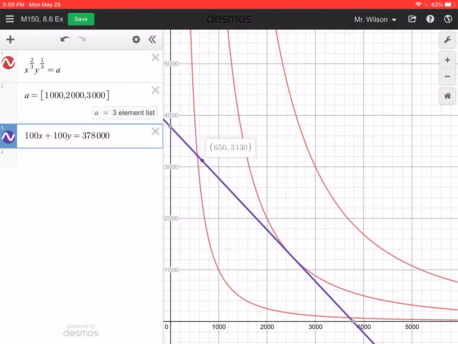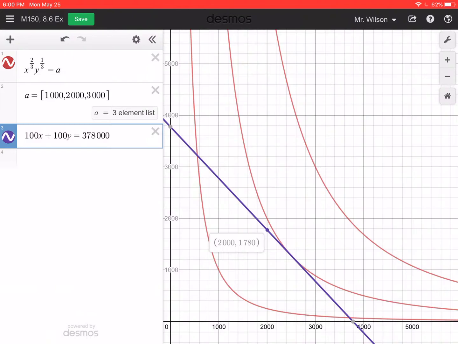Okay, and as we start moving in towards the center here, what did we have? We had 1,000 units of x and about 2780 units of y. That's right there. And then in our second part of the example, we had 2,000 units of x and 1,780 units of y right there.